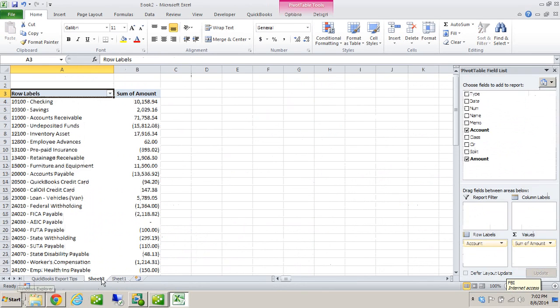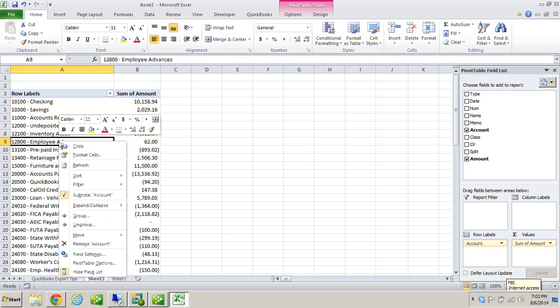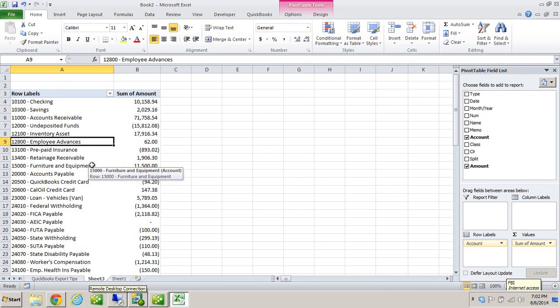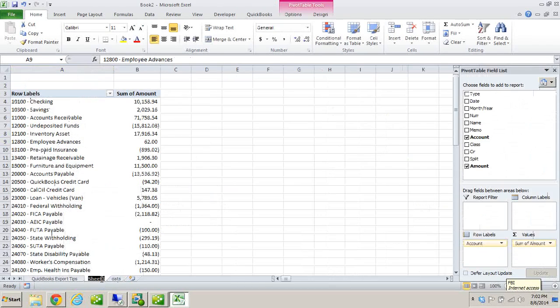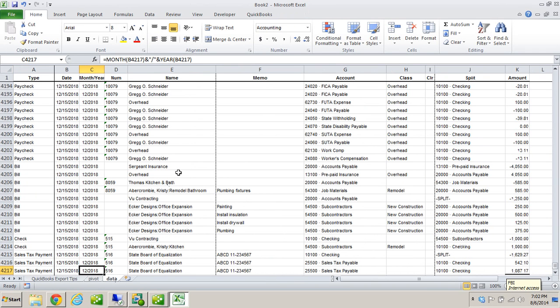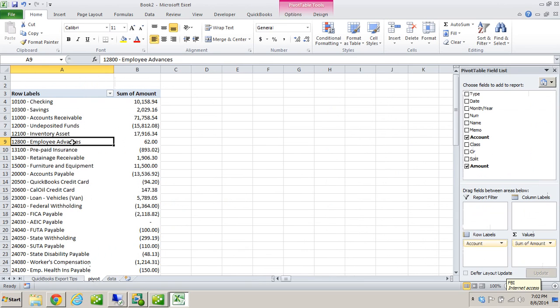Now, here's the pivot table. We're going to refresh the data. Okay, and then you see the month year. Remember, I built that on the other, I'm going to call this the data tab. Okay, I'm going to call this the pivot tab. Go back to the data tab. Remember, I built that month year formula. Now it shows up in here. Let's see if it works.